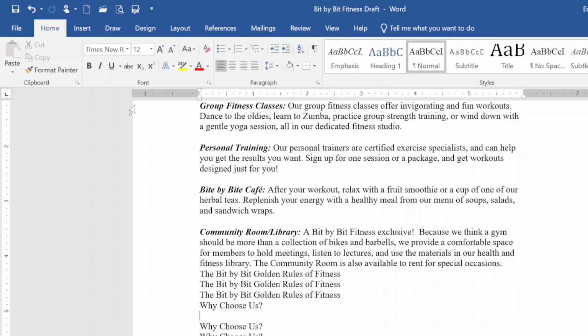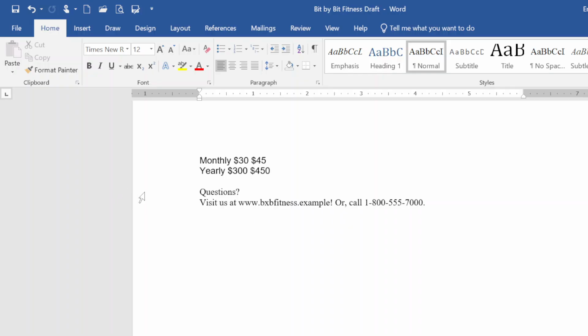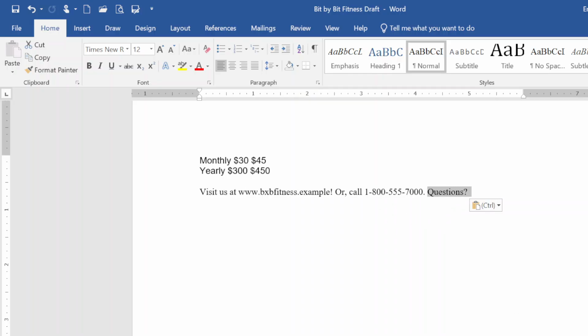Let's see. Drag and drop. This is kind of another way of either copying and pasting text or moving it, if you will. If I select this line, questions with a question mark, and I wanted to move it, I could select it and then I could click and drag, and you see how my insertion point is a dark bar now? That's where I would drop it if I let go of my mouse button. So it kind of moves it for me. It's almost like a cut and paste, but the steps in between are removed. It's just a quicker option.